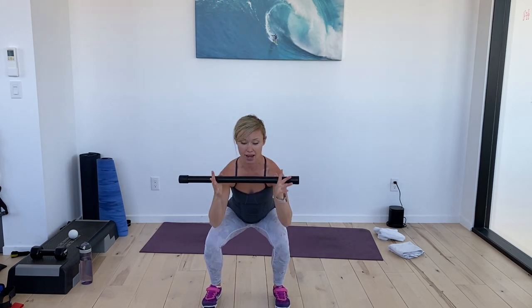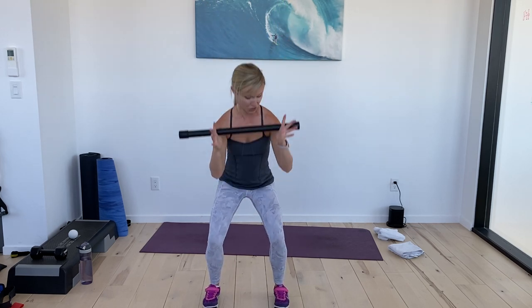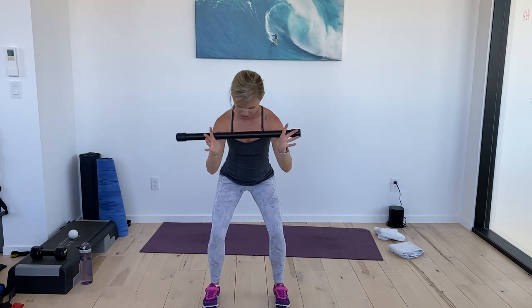Pulse it down, three. So the further the bar is out in front of you, the more core it's gonna be, okay? If you ever feel it in your low back, maybe keep it in closer to your body or ditch it altogether, right? Breathe. Make sure those knees are tracking over your toes and you're sitting back. Weight is in your heels, you guys.